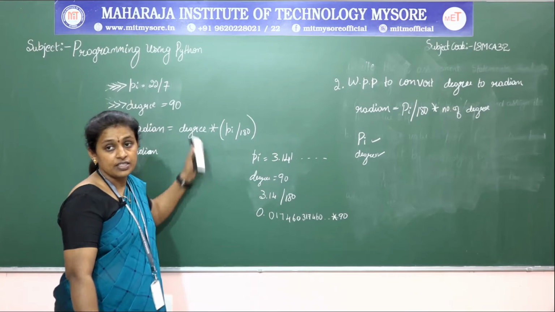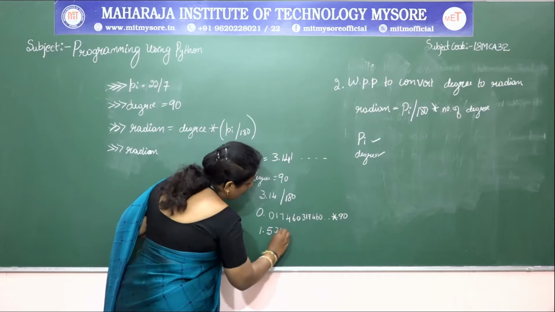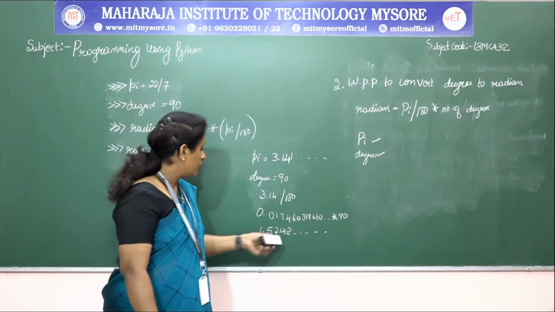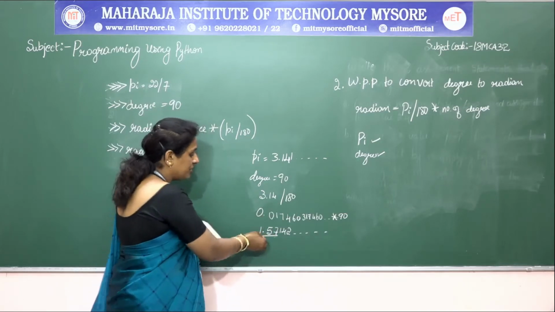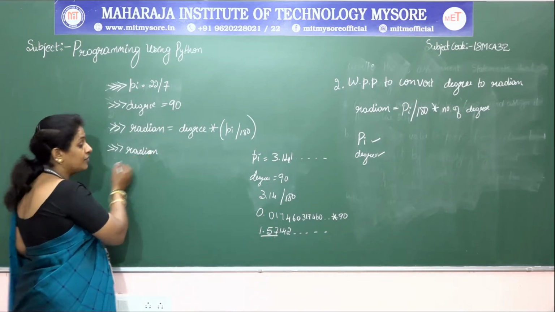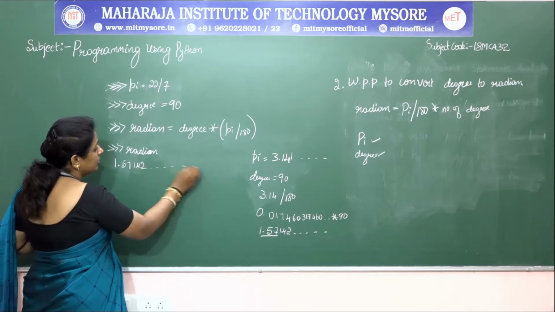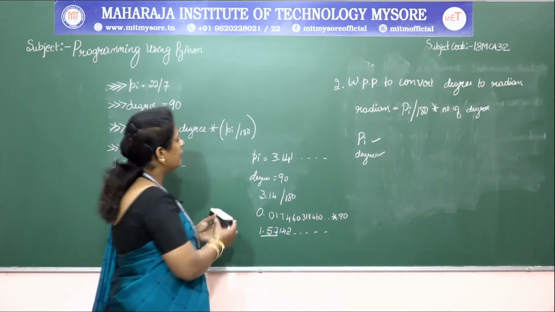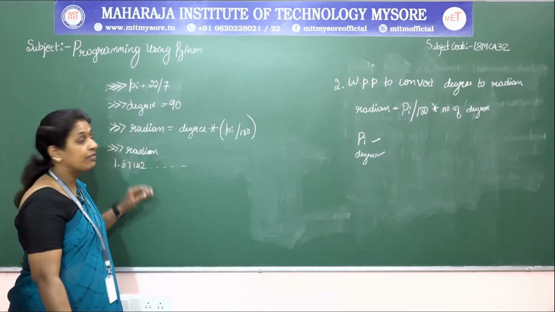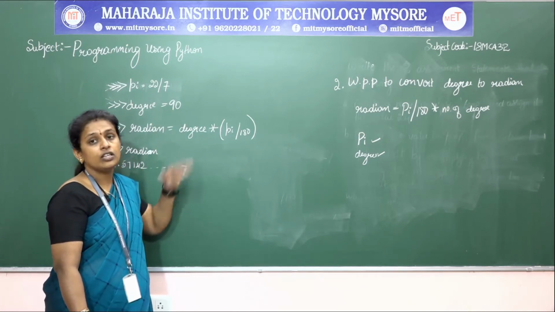After this, I am going to multiply this value with 90. So after that, I will get output as 1.5714 and approximately some other digits. For the first two decimal digits, I will get 1.57. So when I execute this, I will get the output as 1.57142 and other digits. The same thing we can write in another way. Here the value of degree is constant, and we cannot change it.